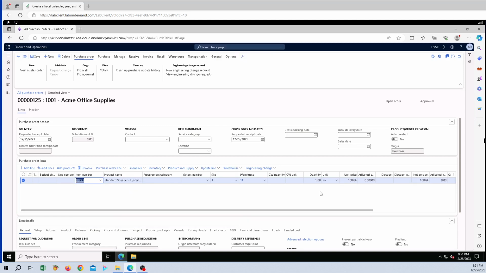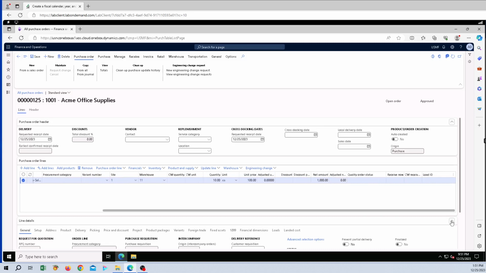Let's assume that you want to order 10 of them. And you have to enter the unit price. In this case, just say $100 each. And then the total $1,000.